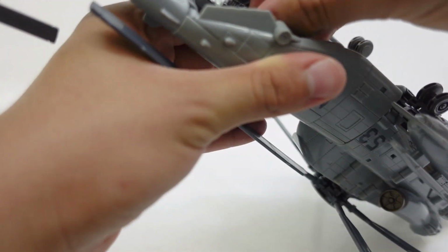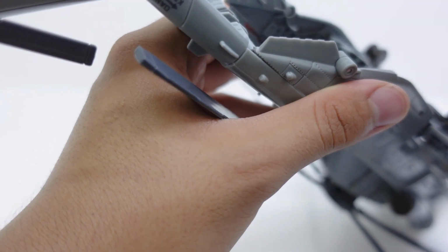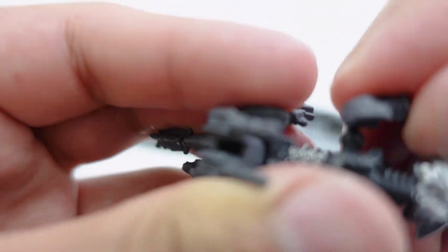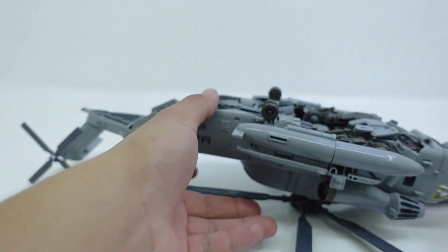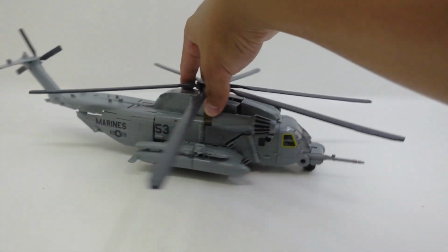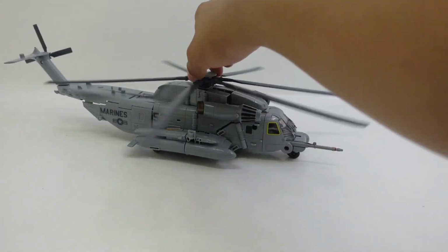And now to attach Ravage on the back, there is this little port right here, and this little slot. You're just gonna have to simply align it up appropriately. Although I have found it to be really hard to put in, so I won't be putting it in this review. And you have seen that the arm has detached right now, and I think it's just kind of hard to put in. So all the details on Blackout, we can see this Marines 53, this gun right here. Everything on Blackout just looks really cool.